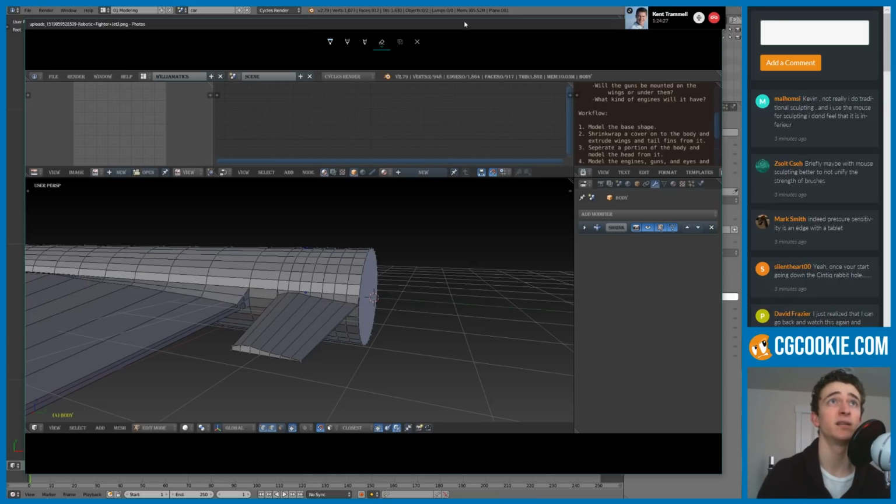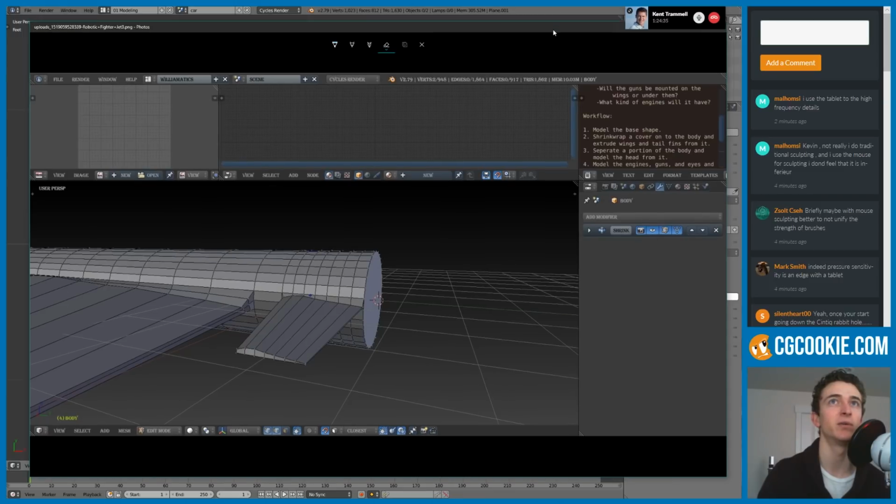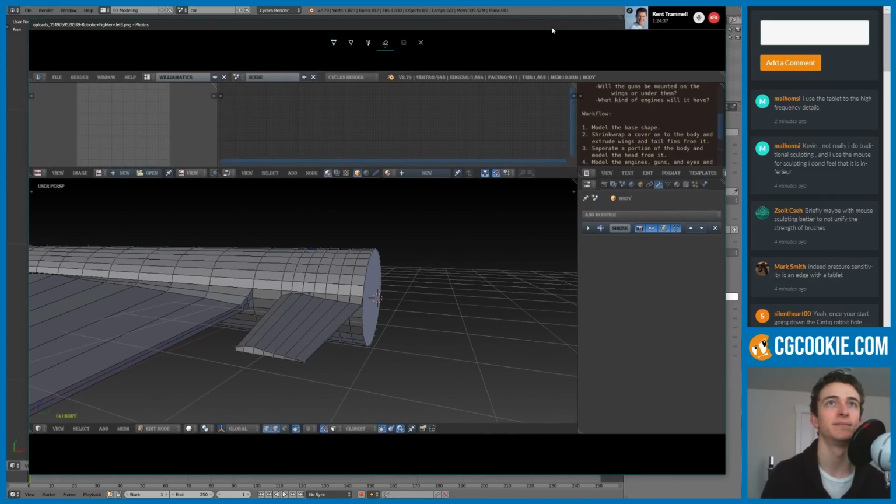Also, by the way, I love that you took the time and wrote down your workflow and your steps and everything over here in the text editor. That's a really cool idea. I love it. Oh, I didn't even notice that. Yeah, it's like asking questions like what kind of engines we'll have, and thinking about these things ahead of time. That's awesome. That's perfect. That's exactly the kind of thing that you should be thinking about. So that's good. Excellent.